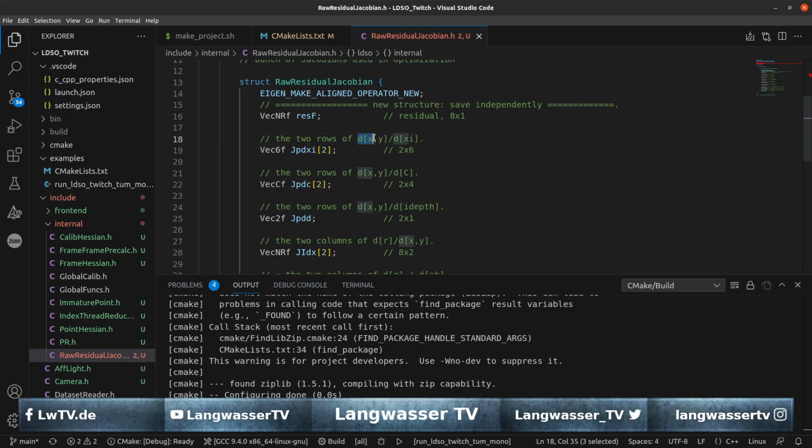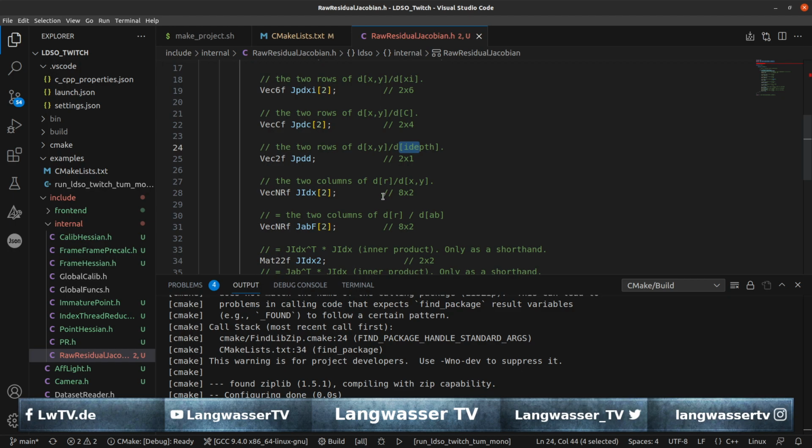So we have dx and y divided by dxi over the camera, over the eye depth. So we have specific combinations of the derivatives.